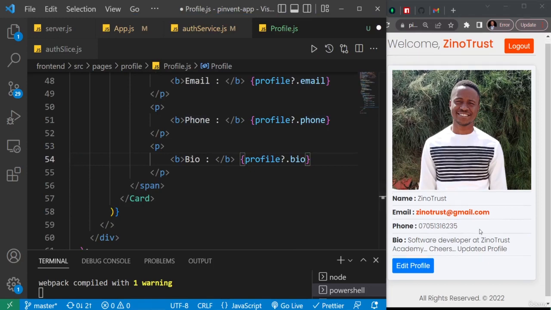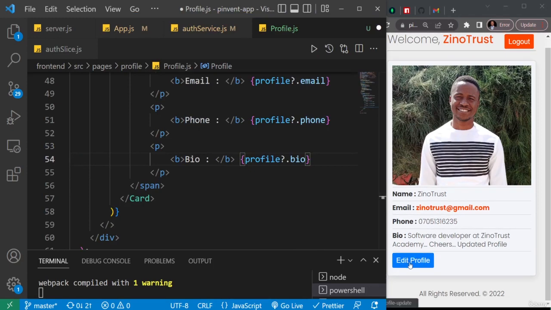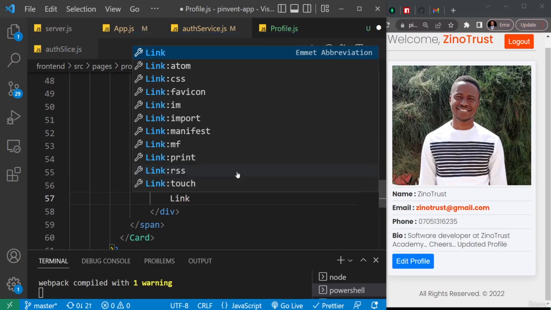Okay, so now what do we have last here? We have this button to edit the profile. So here I'll come below this paragraph, still within the span, and I'll have a div that will just hold it. Now that div, first off, let me create a link, because when you click on this edit profile, we need to go somewhere.